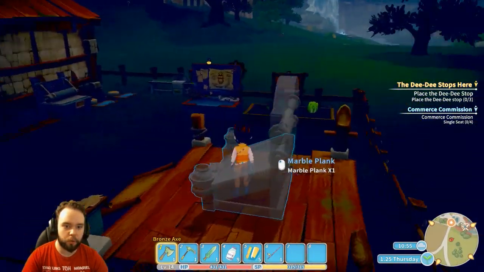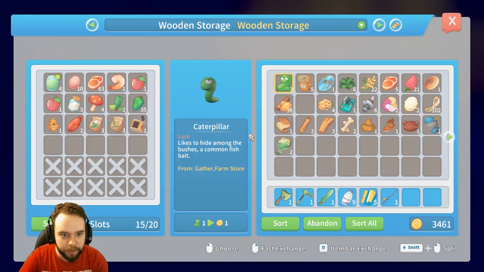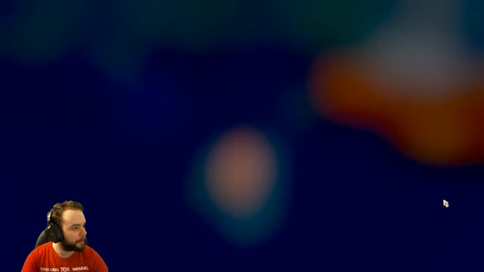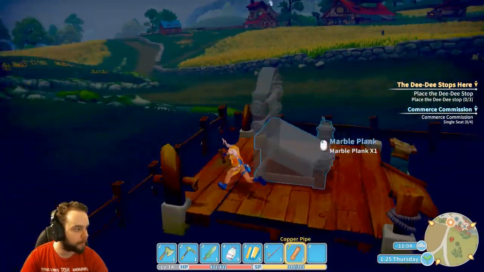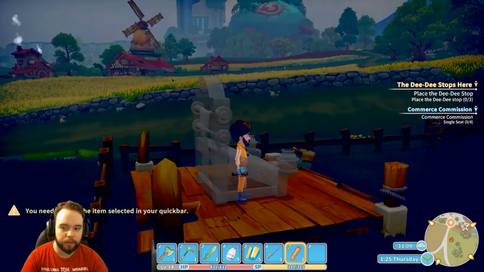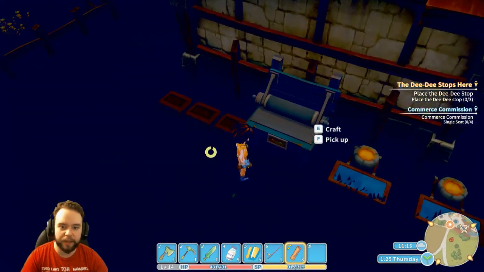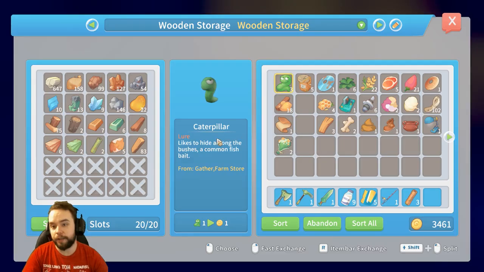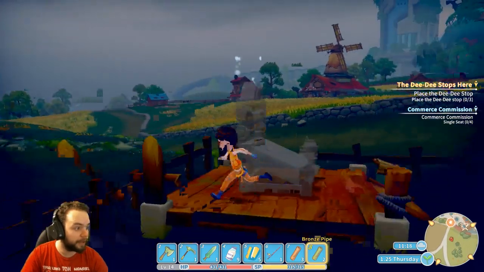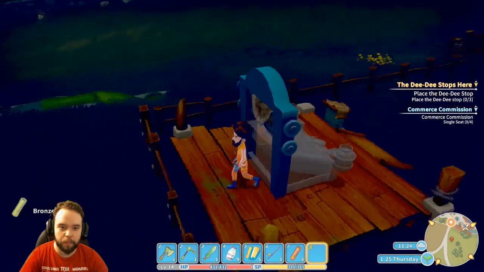Okay, so we need to go get some marble. Wait, do I have some bronze pipe just laying around? I do. You need to have the item. Oh, it needs to be bronze pipe, not copper pipe. I knew that. Hi, Miner, what's up, bud? Okay, I need a marble plank.